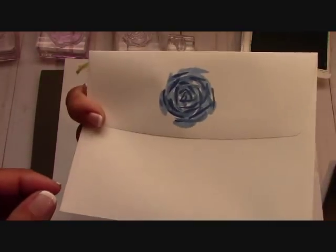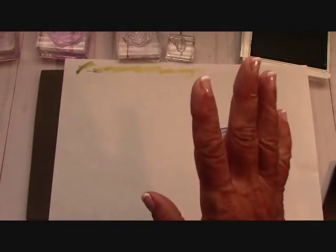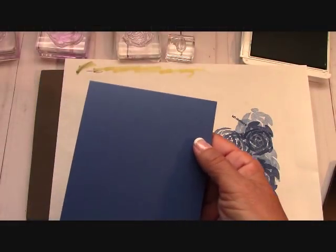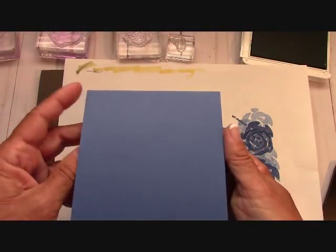I've already decorated my envelope. Okay, front and back. That takes 2 seconds, and it just makes the card very happy. When you get that in the mail and you just open the mailbox and there that is, that's just happy.